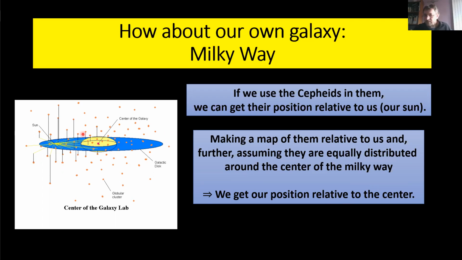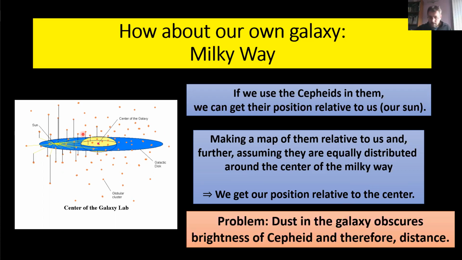Of course, we have to be careful if we apply such methods that are based on brightness. There is some dust in the galaxy, and especially in a galaxy you have the problem that there is more dust, and regions occasionally with even more dust, and then the brightness of the stars might be obscured, and therefore the distance falsified, so that we put them too far away. Every method has its drawbacks.